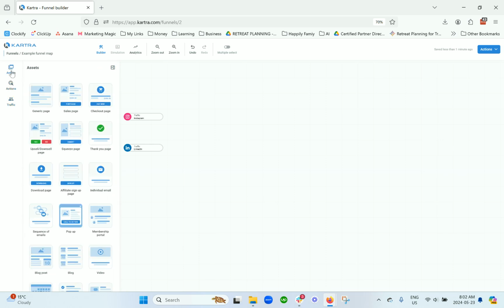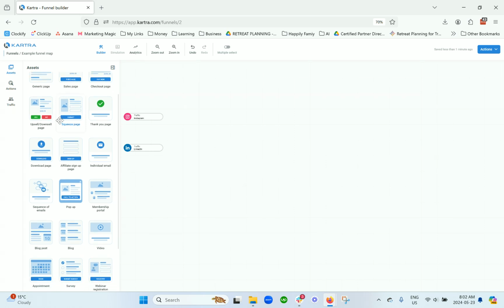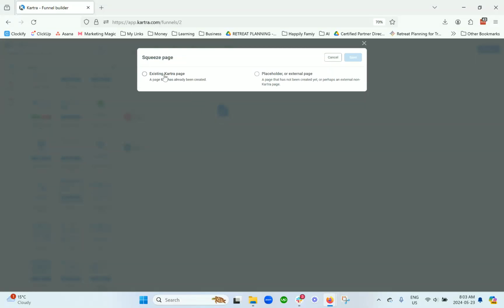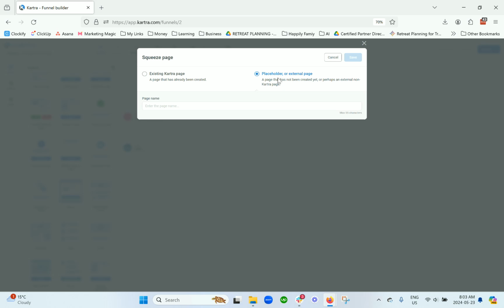Okay, so now I'm going to go to assets and I'm going to find an opt-in page. I'm going to do squeeze page. And so here you can create a placeholder. If you're just doing planning and you want to visually map out what your funnel is, you can do that.